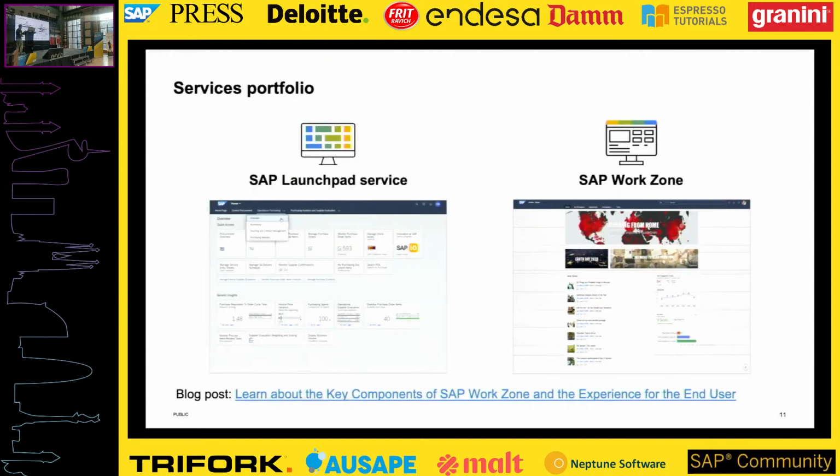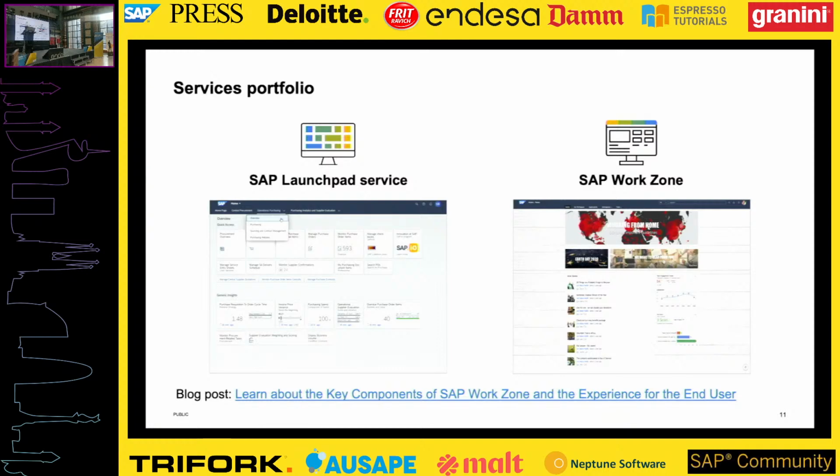And there are two approaches. One is the classical launchpad. Probably many of you already know this. So you have individual tiles here to launch your Fiori applications. You have cards with more information, with analytical information, for example. This is personalizable, this is role-based, so a structured view to launch applications. And if you need more, if you need, for example, collaboration, or if you need unstructured data, then SAP Work Zone is the right solution.